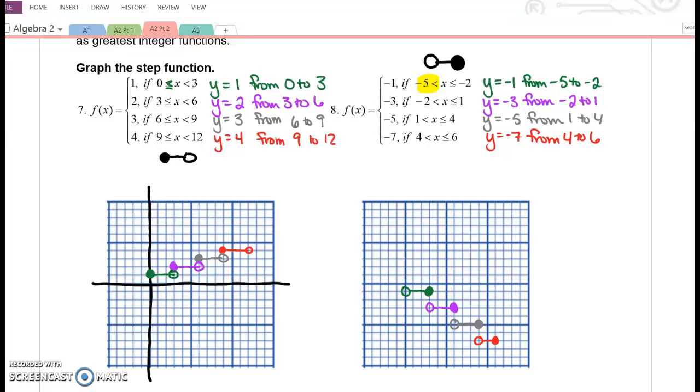So this particular step function, and I didn't draw in my axes, but here's my x-axis, and here's my y-axis. So there are 4 little pieces of horizontal lines. The first piece is the horizontal line at -1 between the x values of -5 to -2. And because the left side of these has a less than, and the right side has less than or equal to, the left side of the piece has an open circle, the right side of the piece has a closed circle.